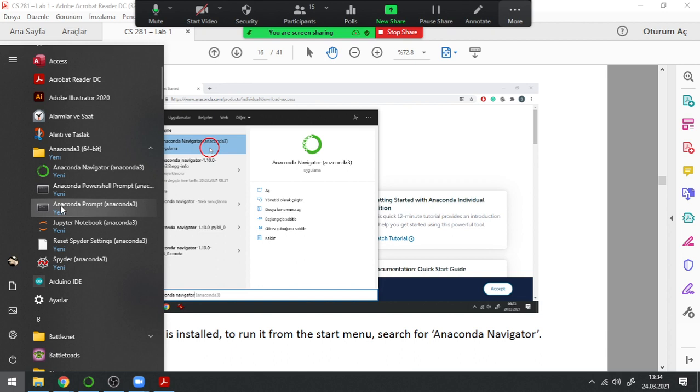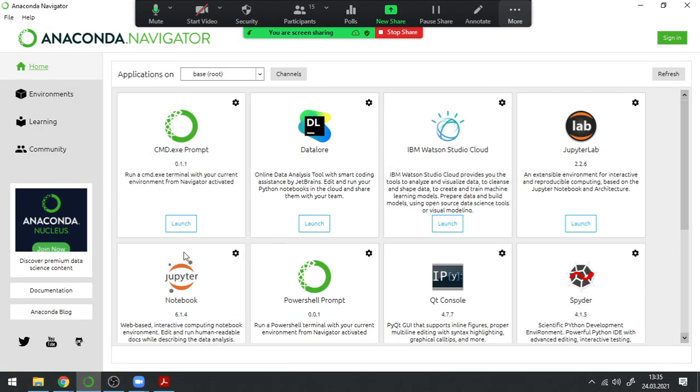For example, to access everything, you can just run Anaconda Navigator. It includes all the applications that are in it. So I'm going to open Anaconda Navigator. You can have different environments in it. One environment is already installed in the first setup, and these are the applications in there.